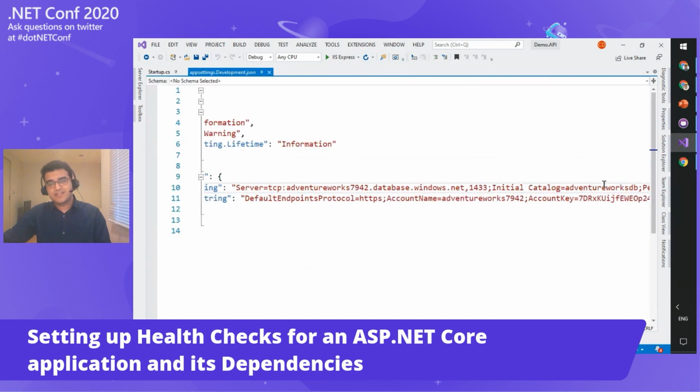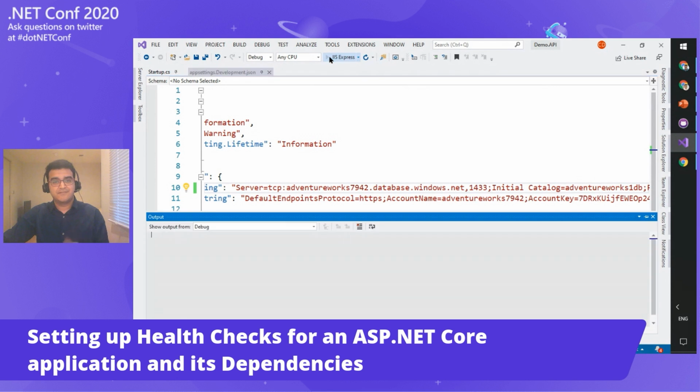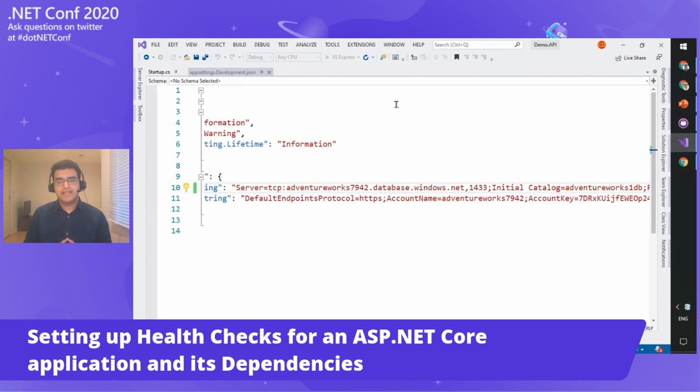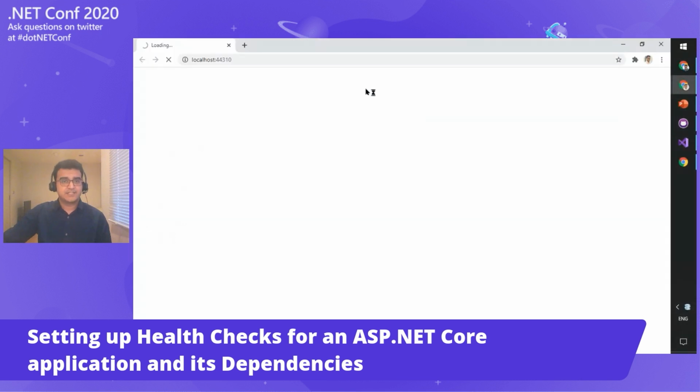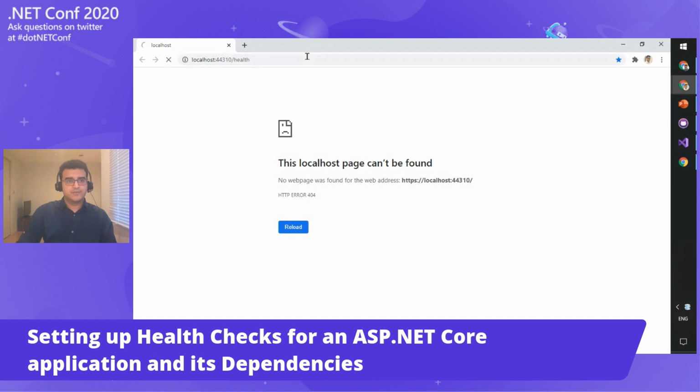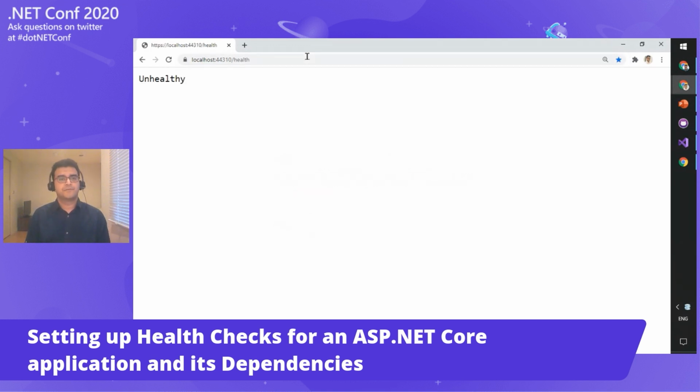What this means is that every time my database goes offline, becomes invalid, or doesn't exist, the health status response that I would get would not be healthy. Instead, if I head over to the application's URL /health, I will get a different health status response, which would be unhealthy. The site is up and running and was able to process this request and respond to it, but the database wasn't up and running, and hence the collective response here is unhealthy.